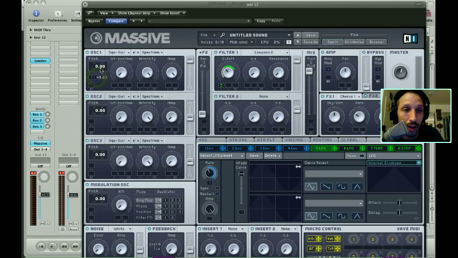Now go 4 octaves up. Pretty cool, right? Now just, you know, tweak the filter, tweak the cutoff, tweak the amount.